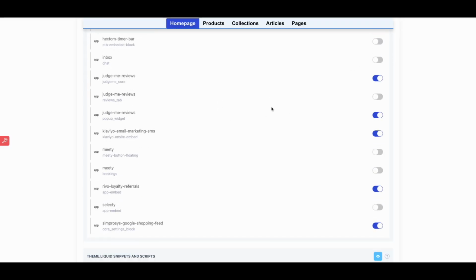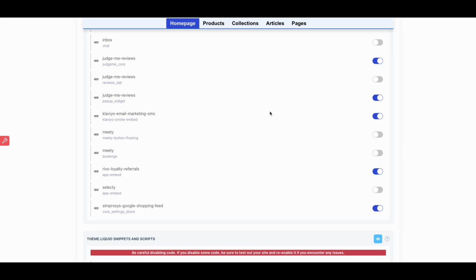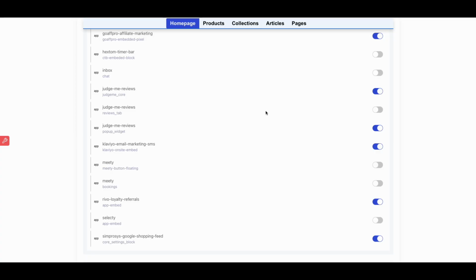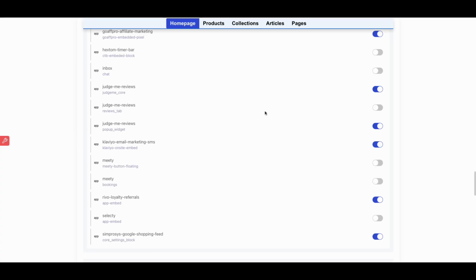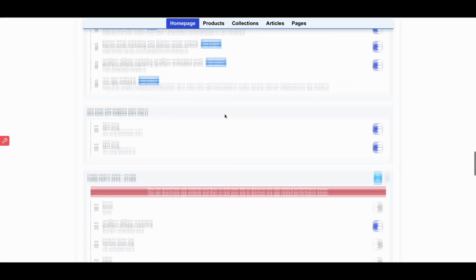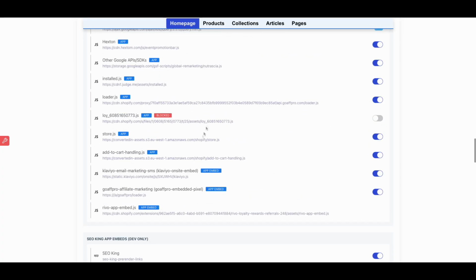What you could do is just see, are all the apps you have installed, are you using every single one? Now I keep only the apps that I'm using. There may be one or two apps that I may get rid of, but the others, no, I need them. Okay. So it's always best to get rid of apps, especially on Shopify, they really do add up. So I'm just going to turn off.